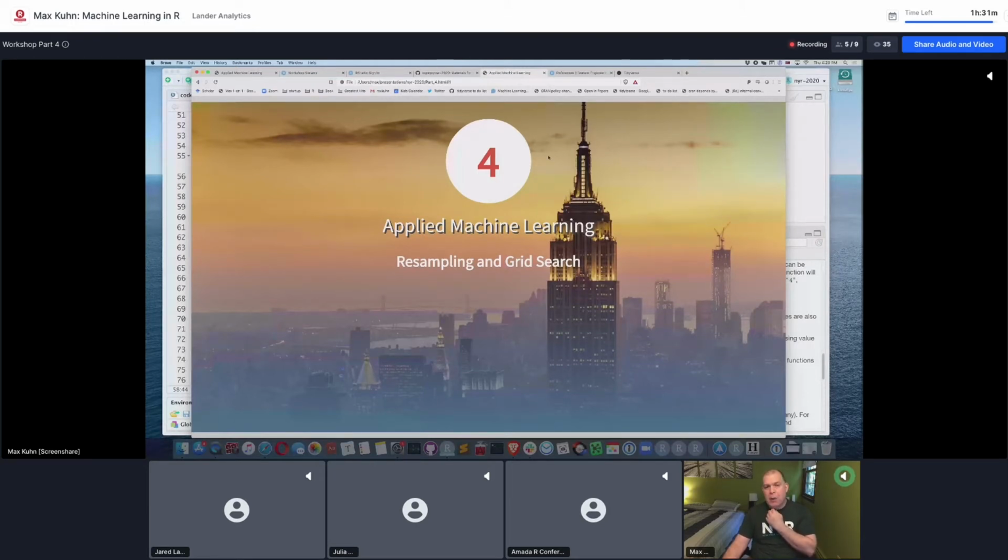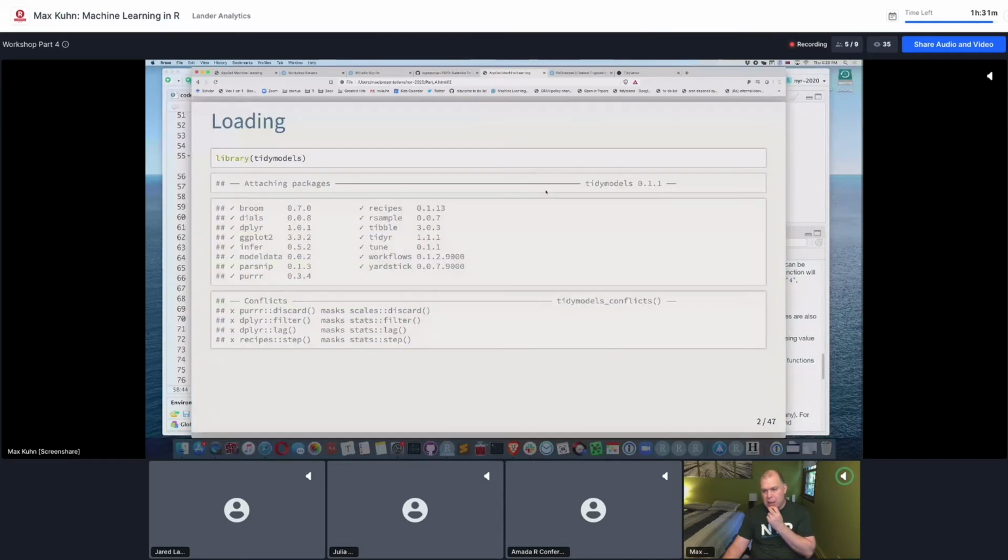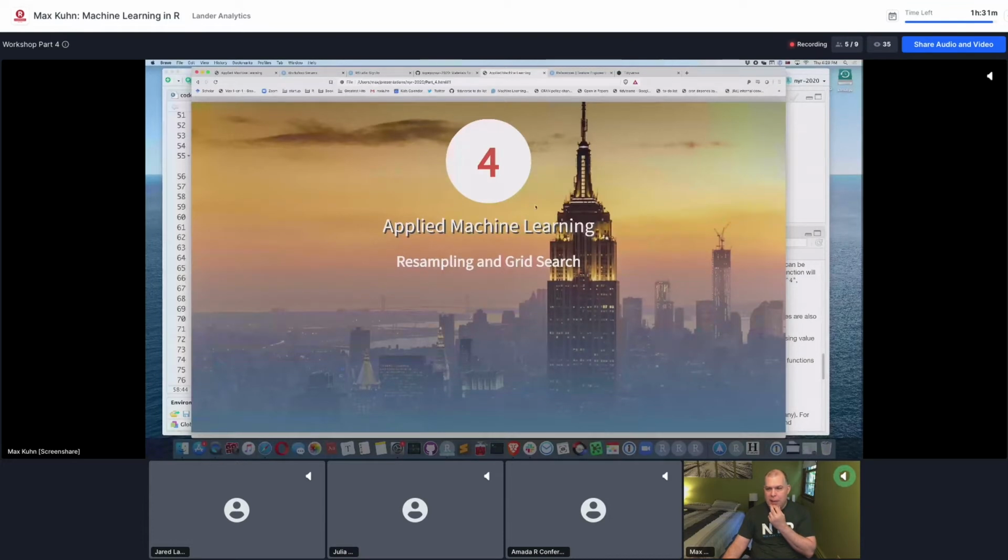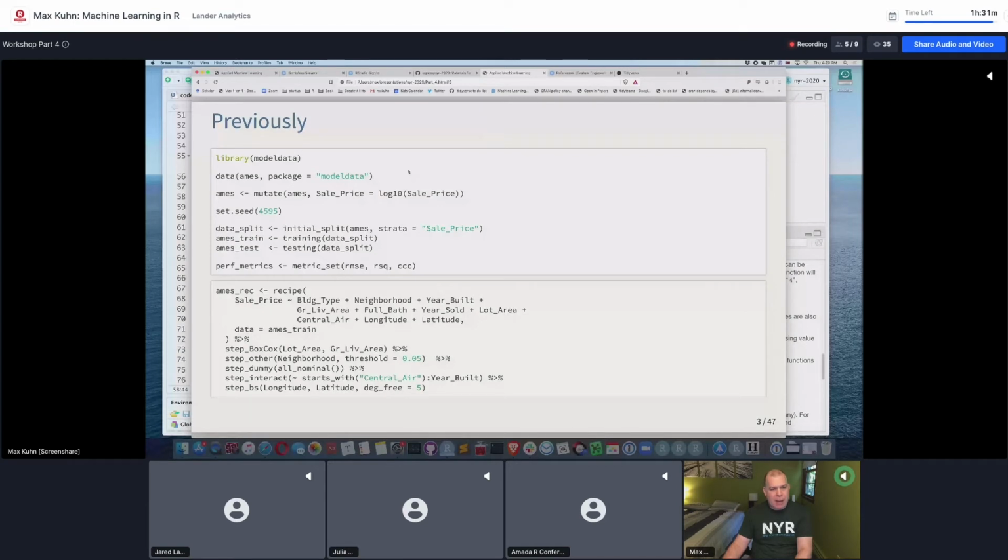Okay, so now we're going to talk about resampling methods, and then we're going to talk about model tuning a little bit, along with something called grid search. We won't get through this chapter. It's about 48 slides, but we could probably get started on resampling and then show that in action next Wednesday. I think it's the last chapter where we use the Ames data, so if you're sick of this data, this is the tail end of it. Here are all the things we're going to use going forward from previous slides.